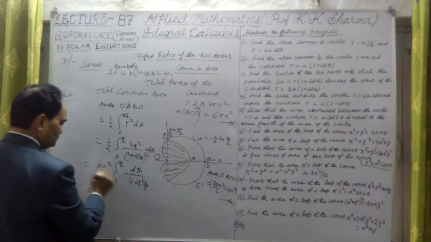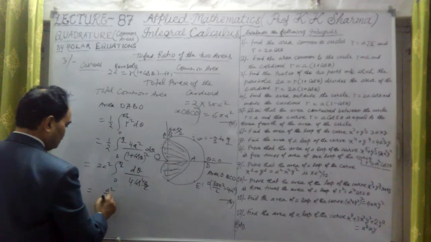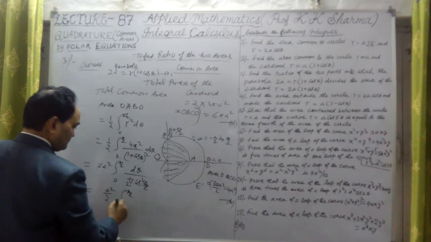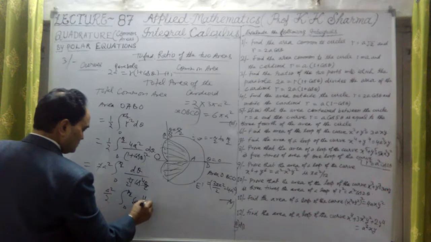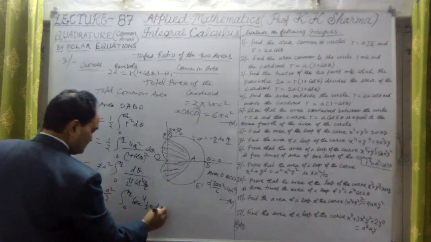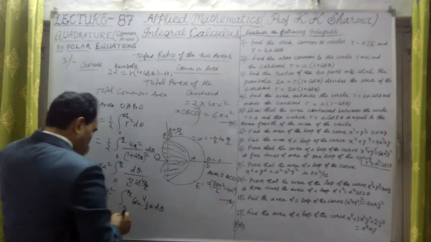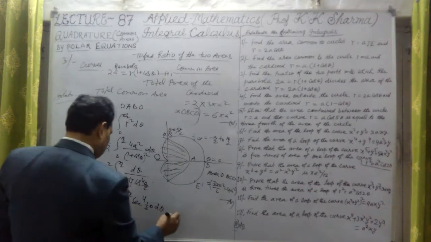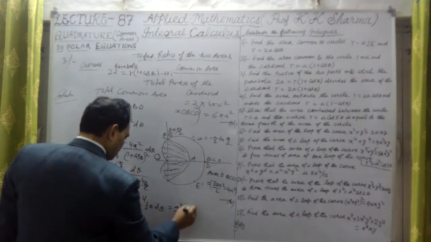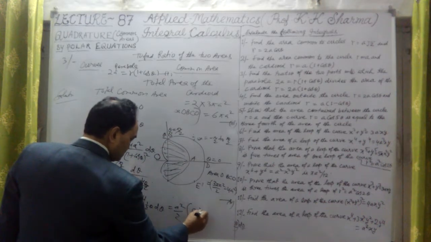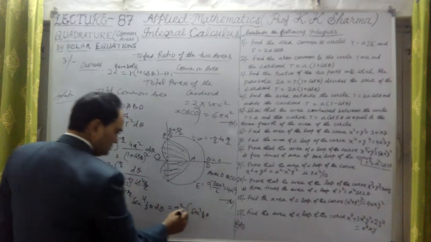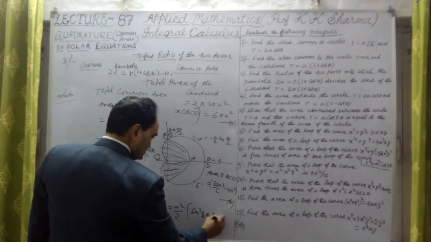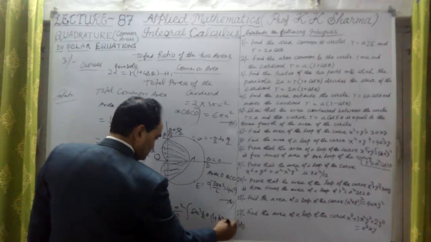Let me further solve it. This is 2 upon 2^4, that means a squared upon 2 here, 0 to pi by 2, and this is sec^4 theta by 2 into d theta. We can convert that into sec squared theta by 2 into 1 plus tan squared theta by 2. If I substitute that, a squared upon 2, this is sec squared theta by 2 into (1 plus tan squared theta by 2) into d theta.